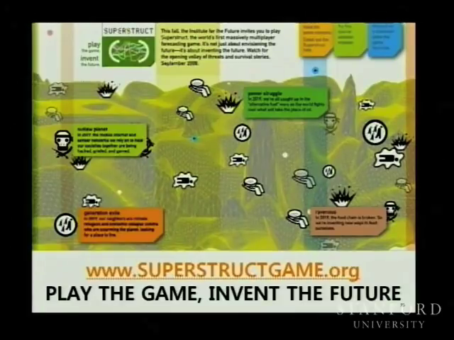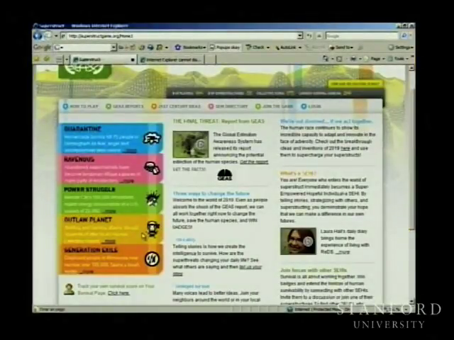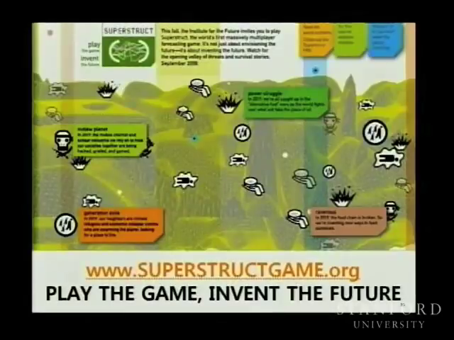SuperStructGame.org is where you can play, and it's only running for 5 more weeks, so we wanted to really get a sort of critical mass of people contributing. We were at the website. It says there are 4,044 players as of today, so we've been running for 10 days. My goal is to get up to 10,000 players. I think that would be a super critical mass of people to have played for 5 weeks in this environment, so y'all should join us in that.